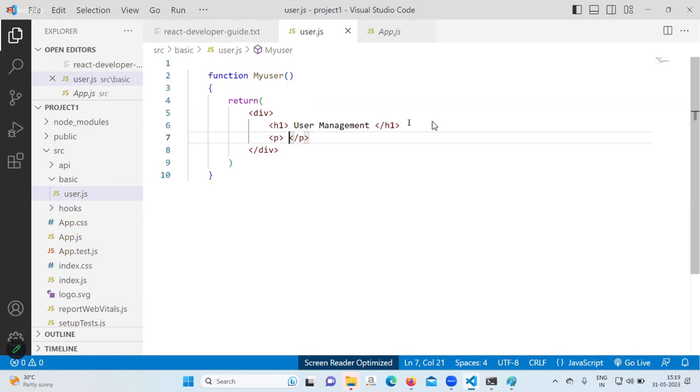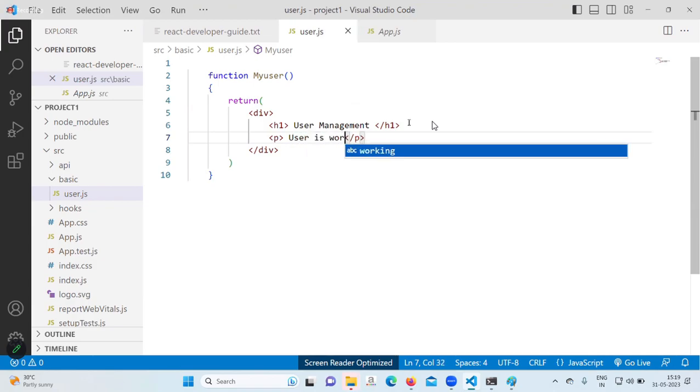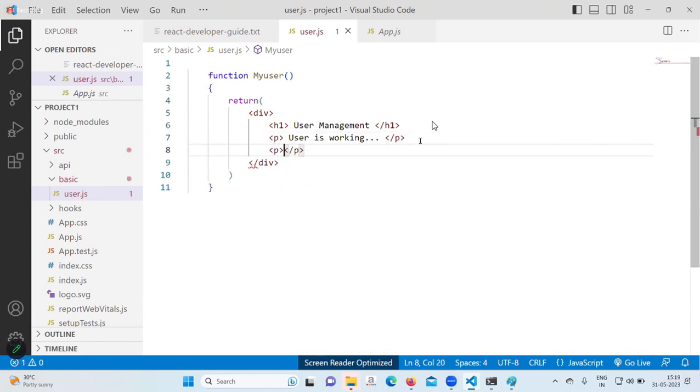Keep anything inside: User is working. Write one more paragraph.